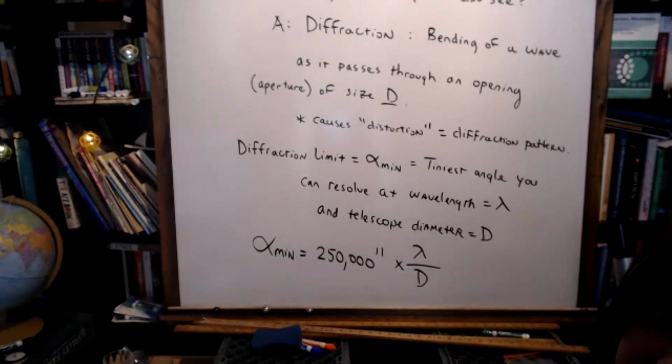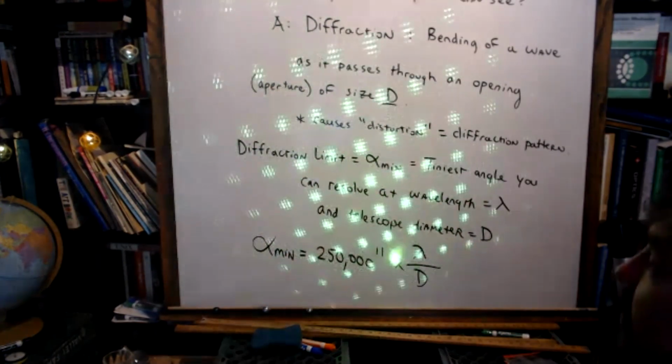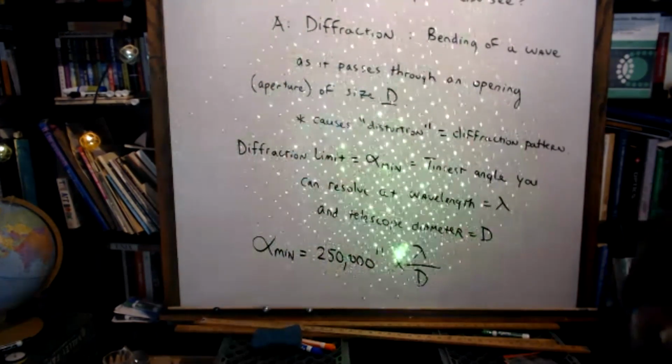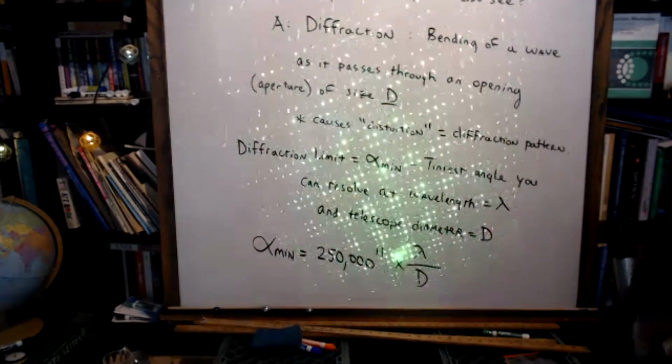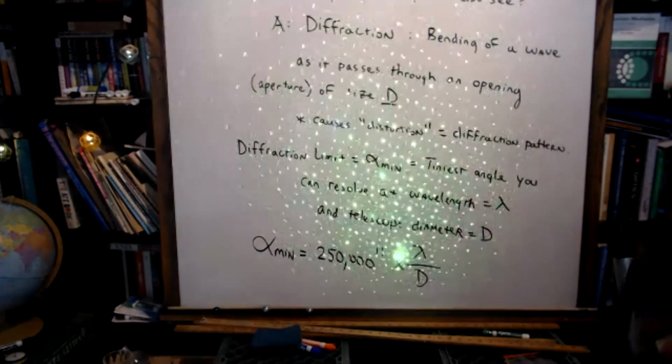Can I see the supermassive black hole at the center of the galaxy? Can I see the American flag on the moon? Can I resolve all of these tiny dots? This is a two-dimensional diffraction pattern, by the way. So this is all done by putting a diffraction screen on top of my laser.